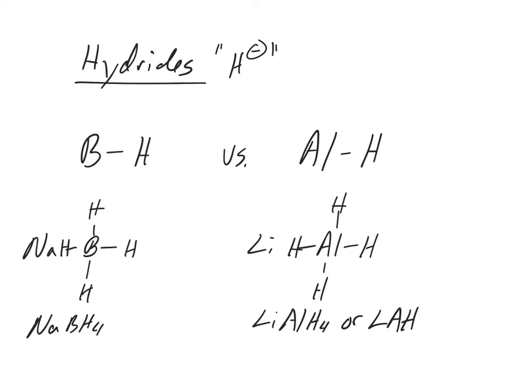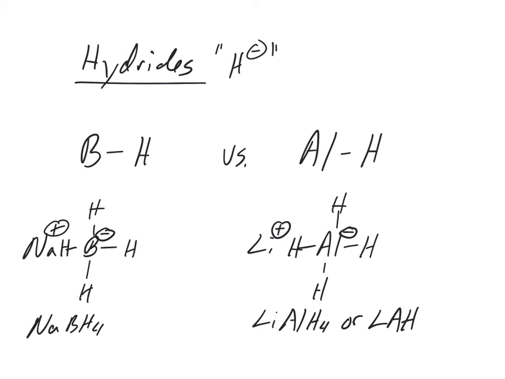Let's think about the actual Lewis dot structure of these. Where's the plus charge? Where's the minus charge? What we'll see here, we know sodium has a plus charge. We know lithium has a plus charge. And the tricky part is boron has a minus charge and aluminum has a minus charge. But where is all the electron density? Where is it actually electronegative? It's actually electronegative out at the hydrogens, right?